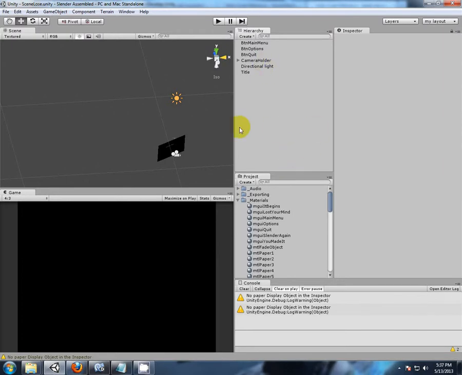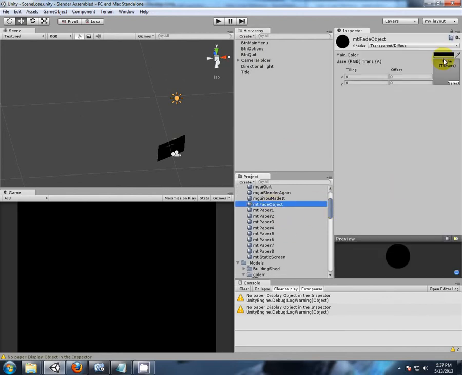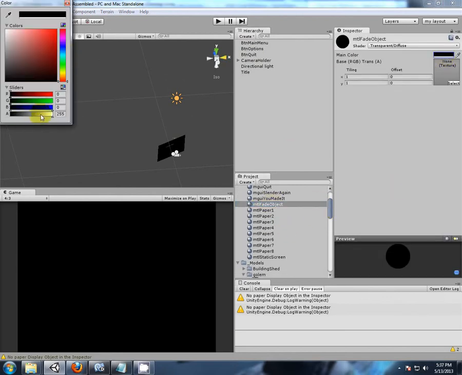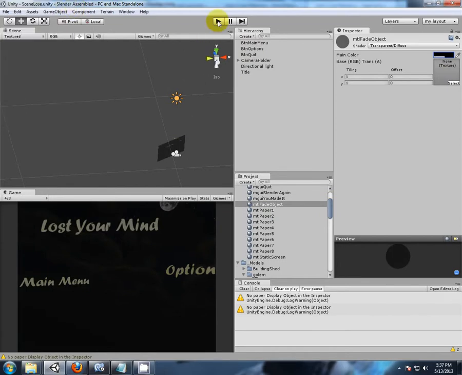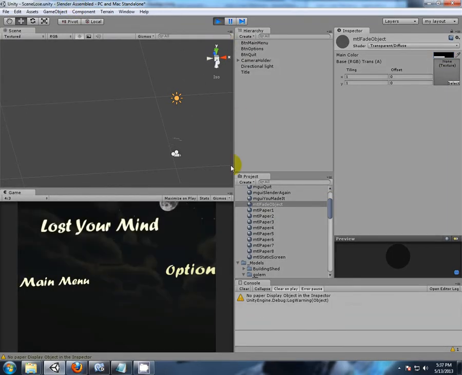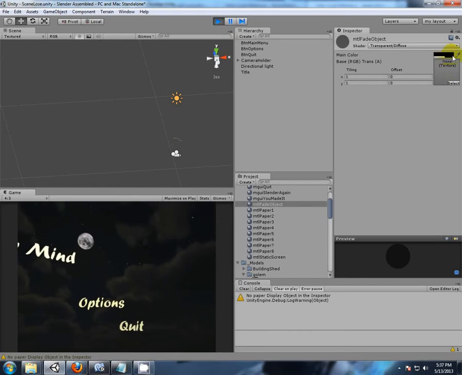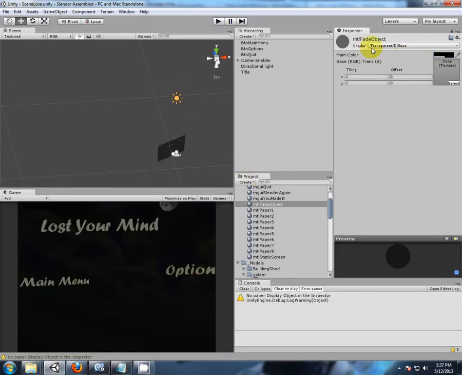Also, if these things are in your way and you don't like them there, you can always fade the material out. Get rid of it. Let's just do a test, even if I leave it halfway. I hit play. Okay, look, it hasn't set the alpha. Why hasn't it set the alpha?